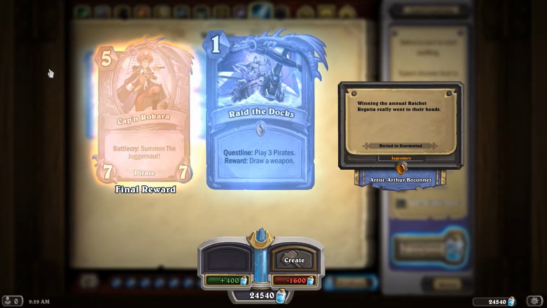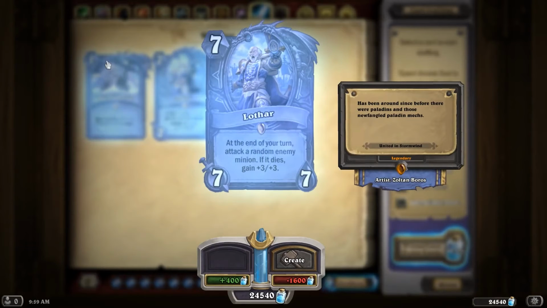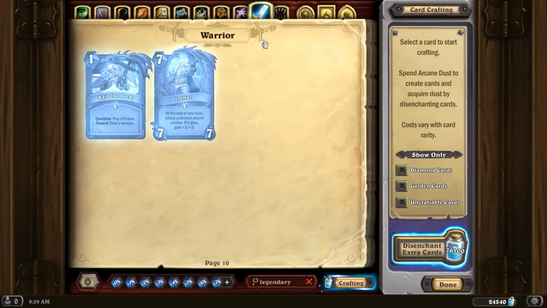Captain Rokar. Is Rokar from something? Anyways. Lothar. Oh, Lothar's a warrior? That makes sense. End of your turn, attack a random enemy minion. If it dies, gain 3/3. Wow, interesting. Wait, Lothar has been around since before there were paladins and those newfangled paladin mechs.